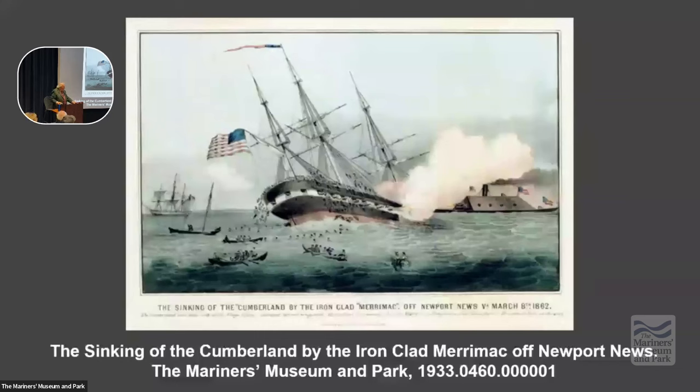As a result of this, the Virginia fires a salvo back: a 6.4-inch Brooke gun, one of the 9-inch Dahlgrens that has been fitted to fire hot shot, and then two other shell guns. So the shot rumbles through the Congress. John Randolph Eggleston, who fired the hot shot gun, said, "I can't believe I attacked my floating home of 2 years." Yes, he had been assigned to the Congress prior to the war. What's going to happen is one of the hot shot lodges near the magazine, and fires break out in the Congress.